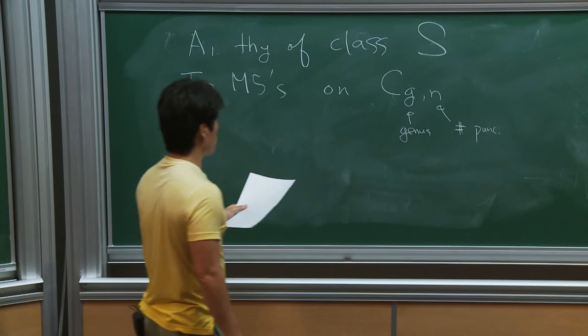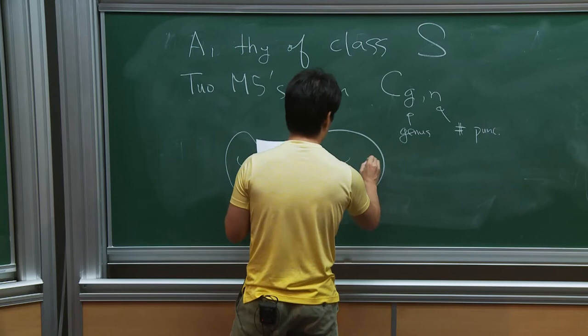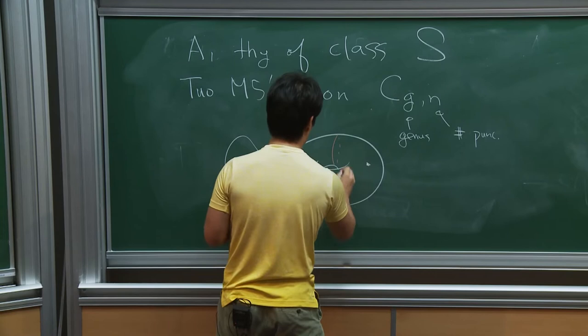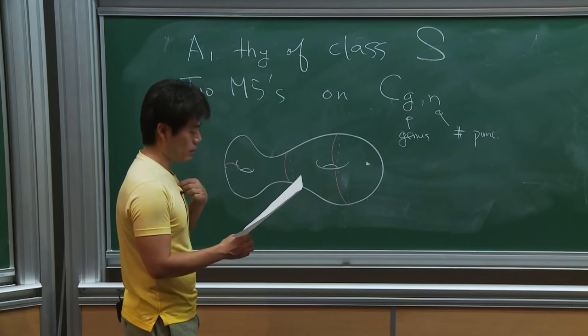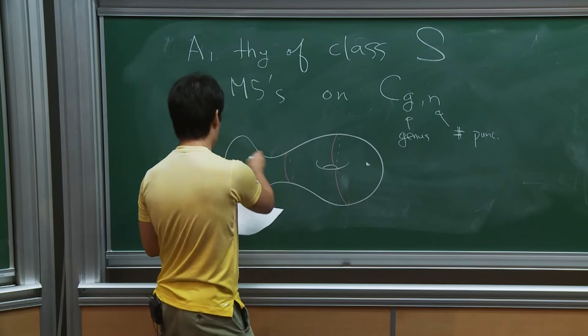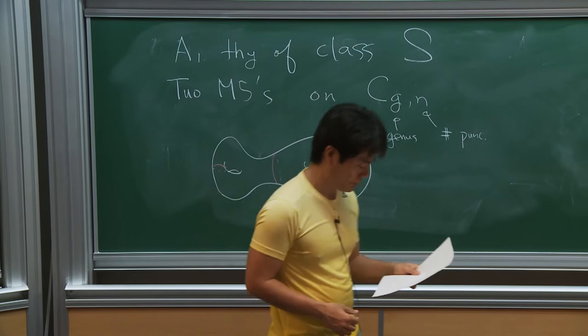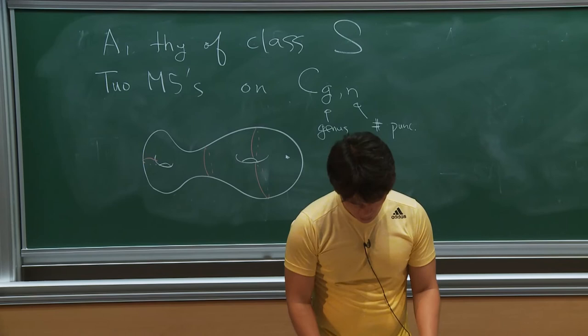And you can consider, for example, a surface like this. You can introduce a pants decomposition. And then you get some generalized quiver gauge theories with gauge groups SU(2). And actually you also need to draw a trivalent graph. But basically, my pants graph gives you some gauge theory, a Lagrangian description of the quantum field theory. And for example, a change of pants decomposition corresponds to the S-duality. That's what Peter explained, right?